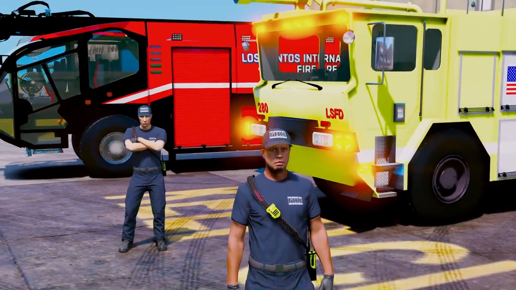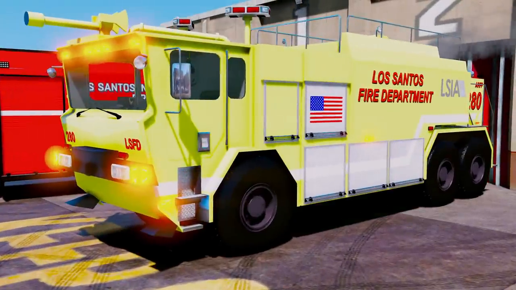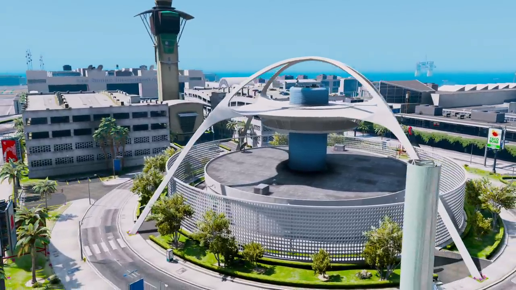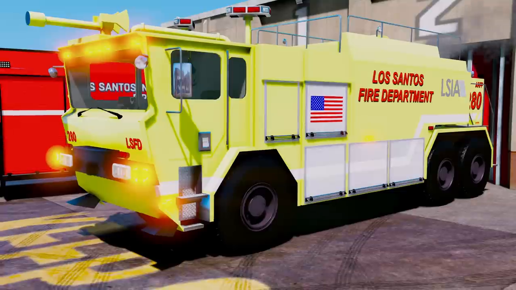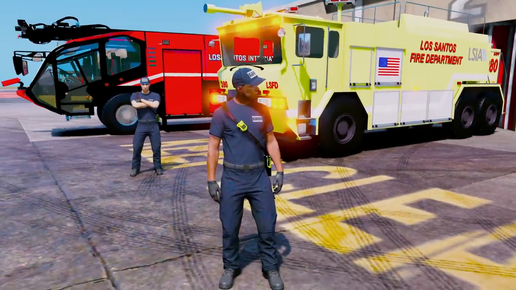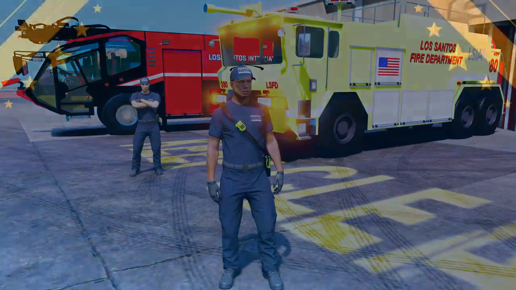Welcome back to another Grand Theft Auto 5 Firefighter Mod video. Today, we're going to be using a brand new aircraft rescue and firefighting truck to respond to any serious incidents here at Los Santos International Airport. We're going to be responding to things such as emergency landings, plane fires, and any type of fire-related incidents here at Los Santos International Airport. Thank you so much for watching, and let's go ahead and get this one started.